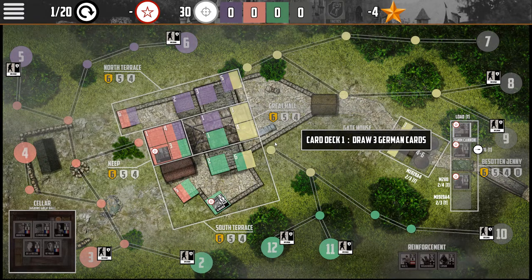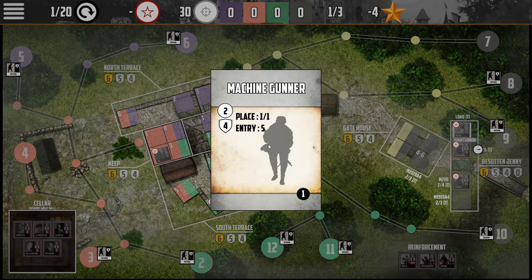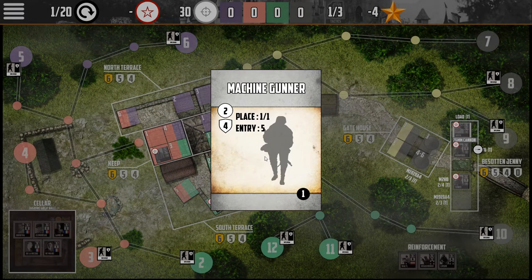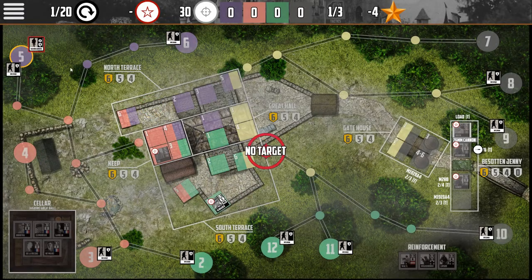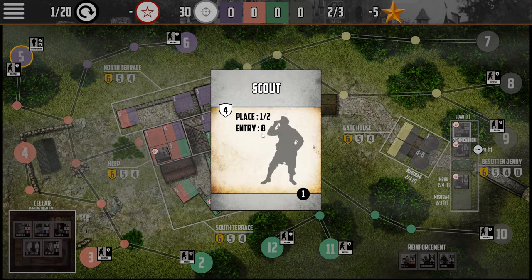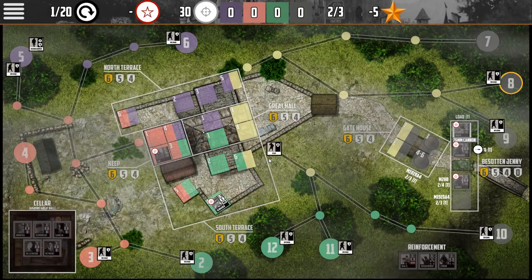So the Germans get to go. They draw three cards. Now when they draw a card like this, they're placing a machine gunner. Entry five, so he's gonna show up right here. That'll push this guy down. Actually it doesn't, but the special units don't push the guy down, but you'll see if we get another. So here, this guy is a scout. So he will push, he's gonna show up on eight and he's gonna push this guy to this spot.